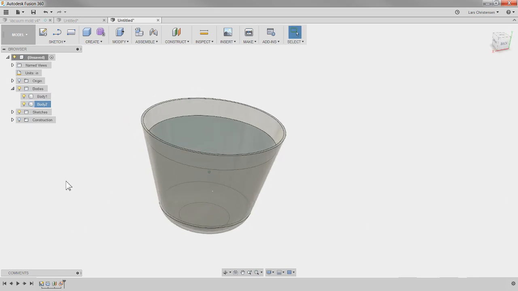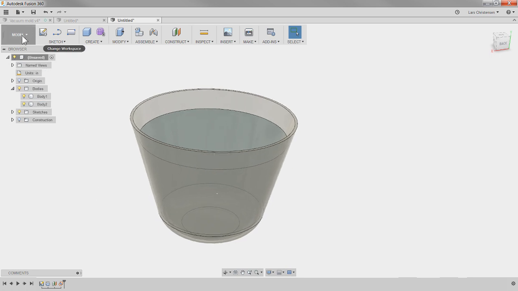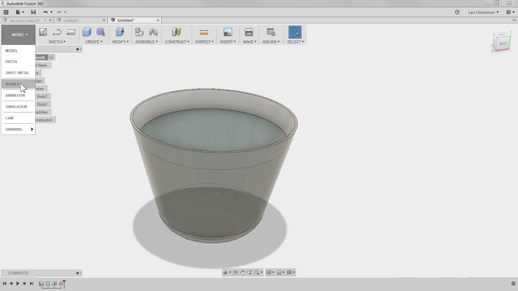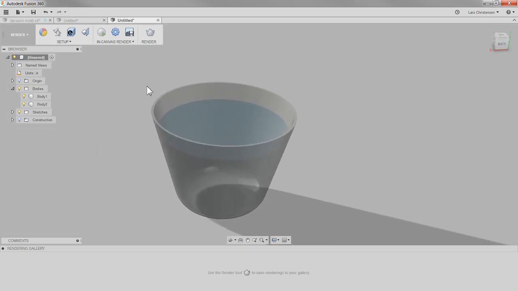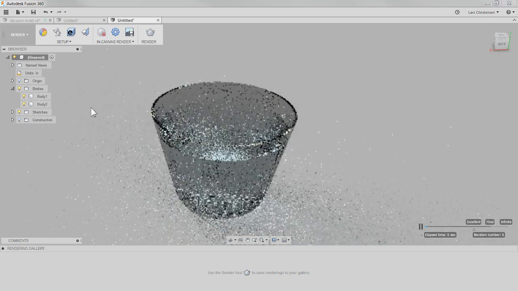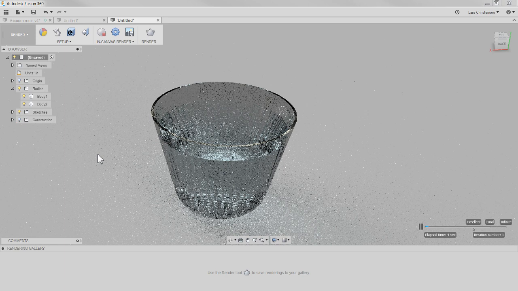You can use this, of course, for many different things. Now, of course, the last thing I did when I was in here was I went into the rendering environment because I said glass and water, really. And of course, you can go in here and turn on canvas render and let the thing start rendering out your image, and you will see the glass and the water and that kind of thing.